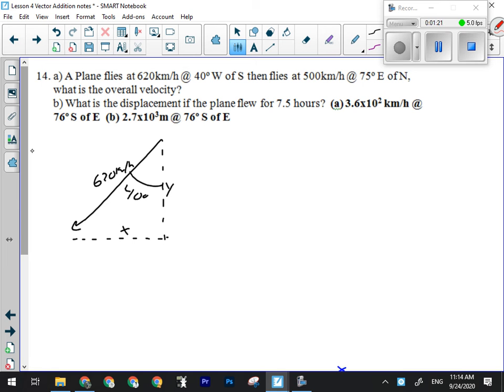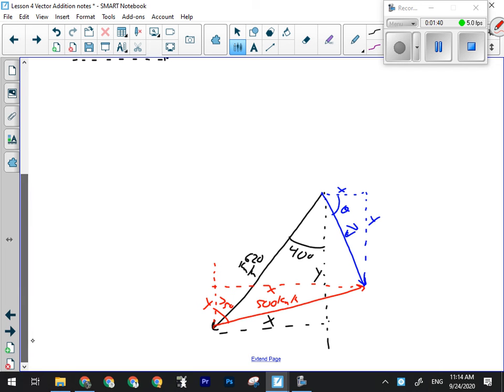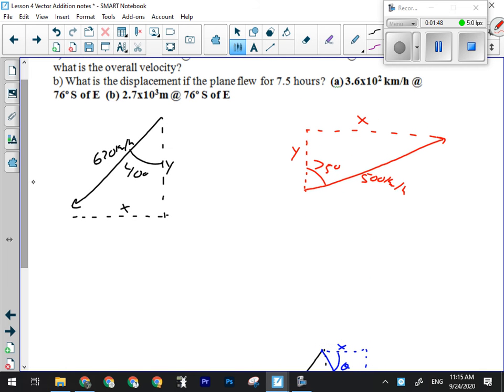So I'm going to draw a reference line that's north. I'm going to go 75 degrees east of that. Okay, this will be x, this will be y. Here's the 75-degree angle. This is 500 kilometers an hour. So I've got those two triangles drawn separately. They still look the same as the two triangles that are in the big diagram, and they are, but they're not together. I'm still going to get all the same mathematical stuff I got before.